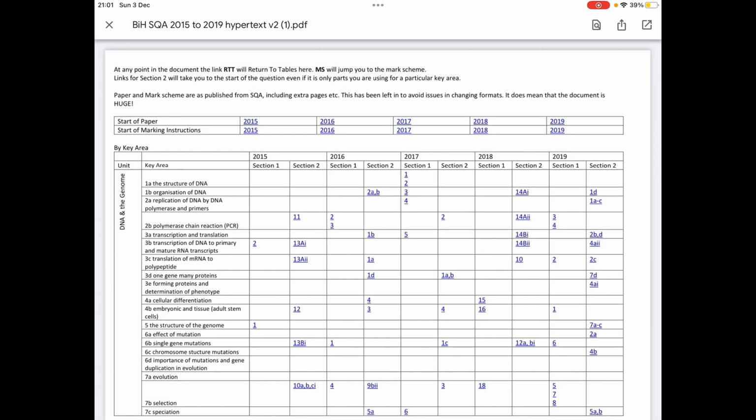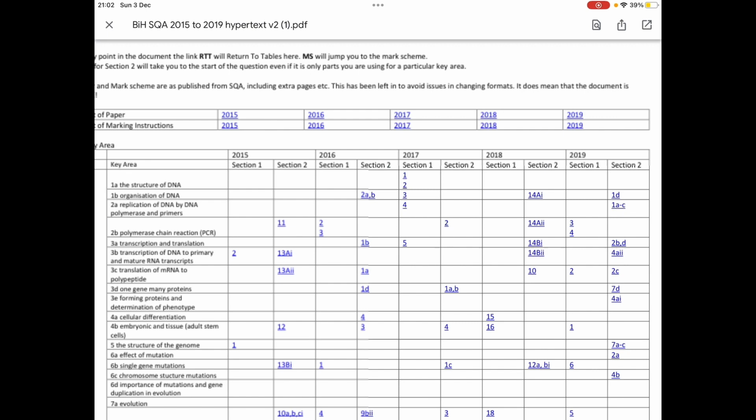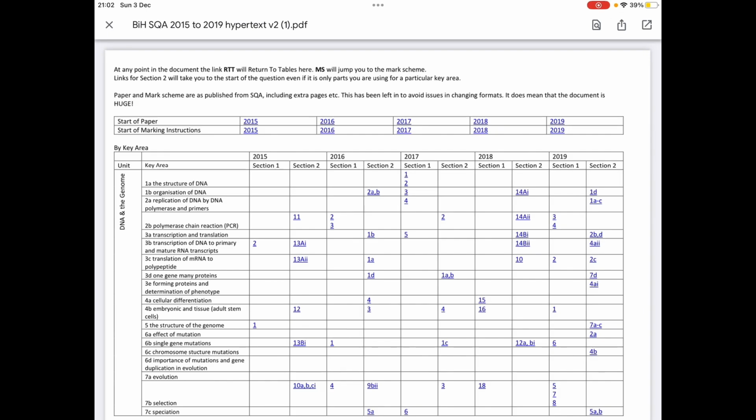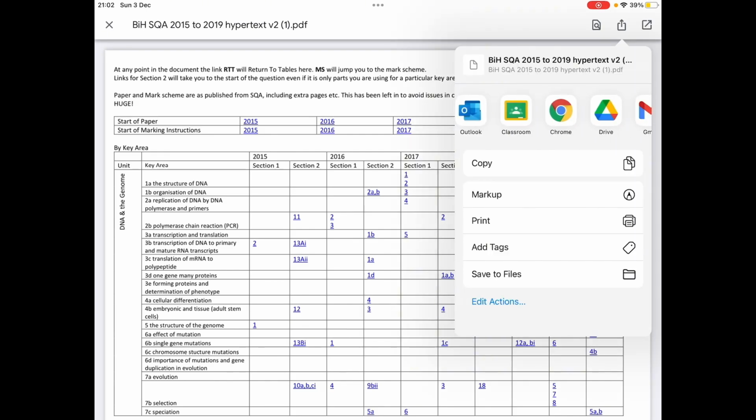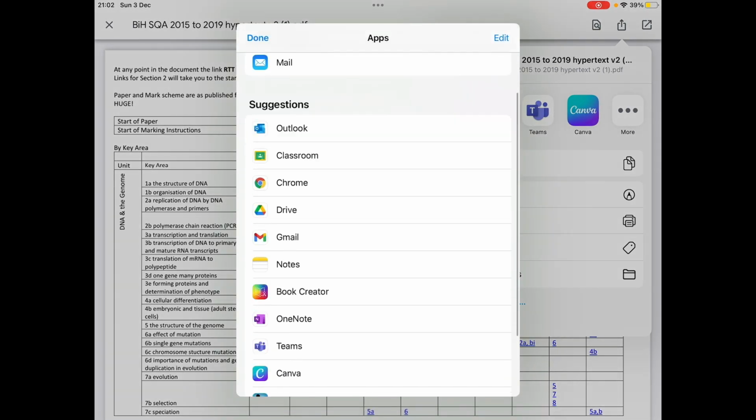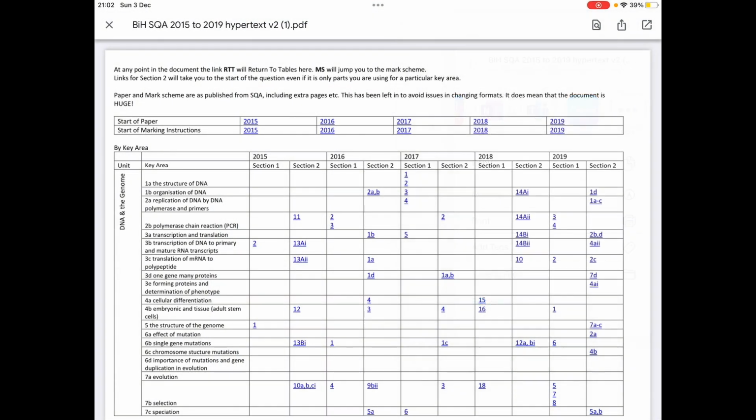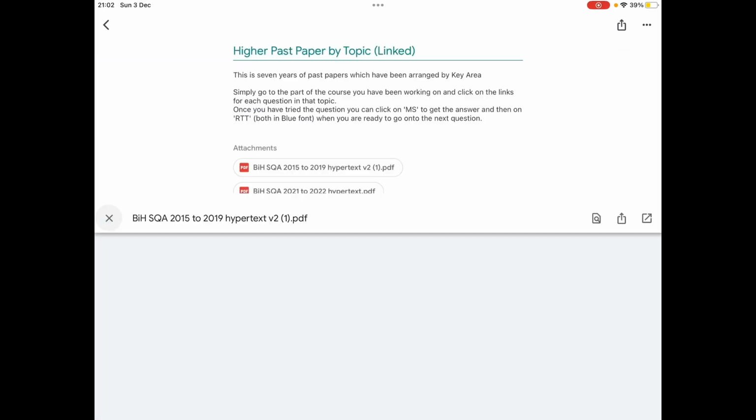These work a little bit differently to the National 5 ones. As you can see, it's hyperlinked. So if I click on a question, that's the blue underlined sections, and I've been studying, for example, key area 1, I'll click on that top question there for 2017. It will take me to, oh sorry, you do need to open up. Sorry, I don't have my PDF there. But if you've opened it up with the PDF or in a Google Doc, it will hyperlink you to the questions, and then it will take you to the marking scheme as well. So we'll show you that.